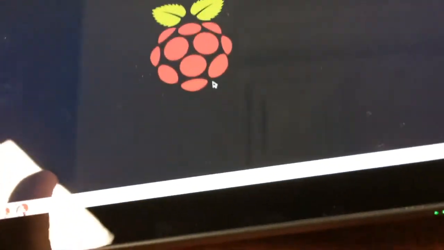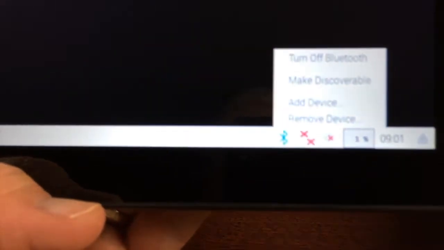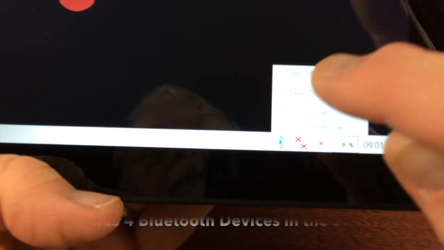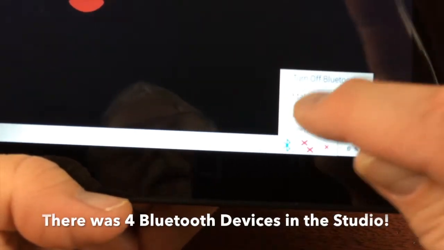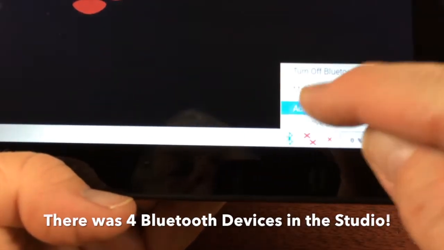So hopefully I'm going to be able to show it to you fairly well on the screen without getting glare or showing a reflection there. And we want to get to where we've turned on Bluetooth, and we want to add a device. And as I was saying, it's handy that you have a touch screen, because you can kind of do this right out of the box.